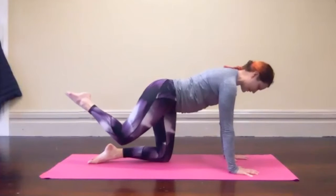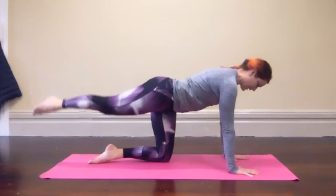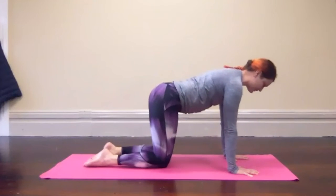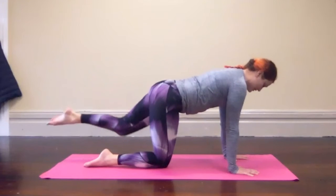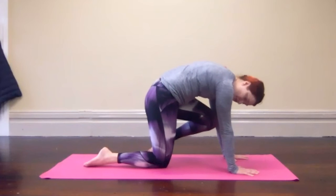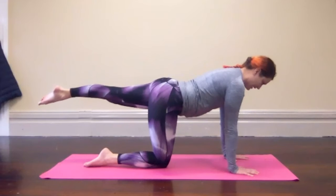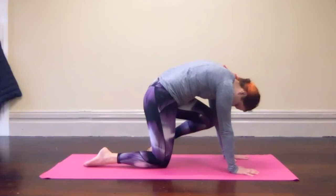Extend the leg out long again. And draw it in. Let's switch to the other side, so knees touch down, left leg shoots out long. Knee comes in and try and lift your thigh up towards the body, so right as the spine rounds out. Extend and come in. So we breathe out as the knee comes in and up.